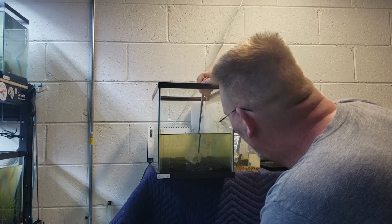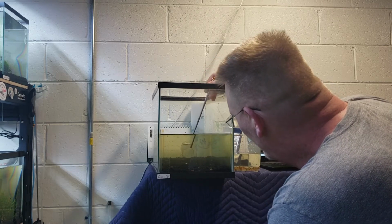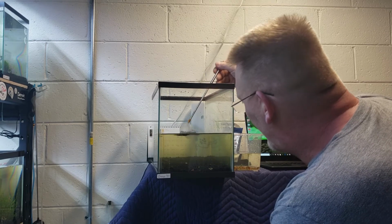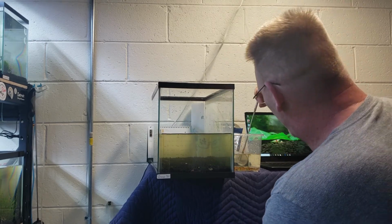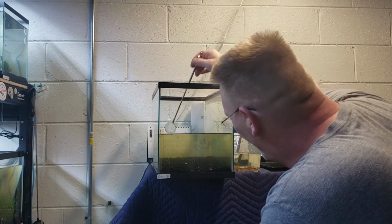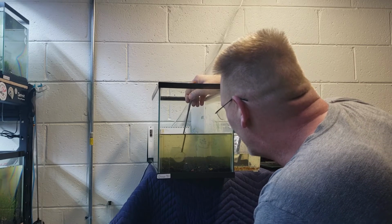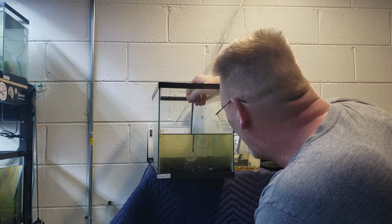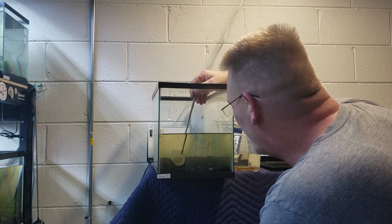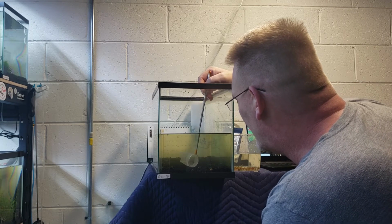See, with these babies, these were probably born today or yesterday, I would say. But that's the thing, you just gotta go around and bump the rocks and three or four of them jump up, and then you just scoop them up nice and easy. But it's not something that you could do real fast, unless you don't want to keep them, and unless you want to injure them. There's no way around doing it.